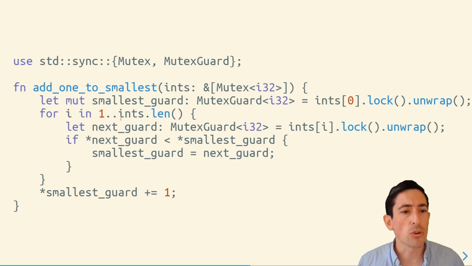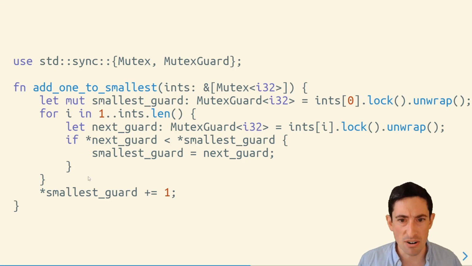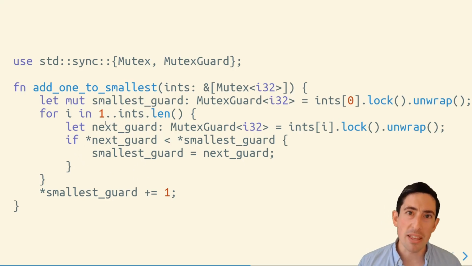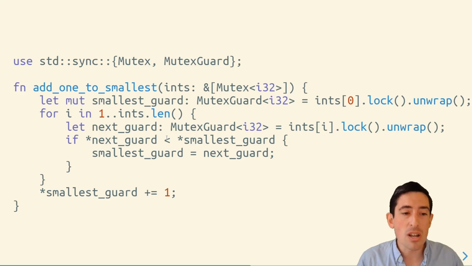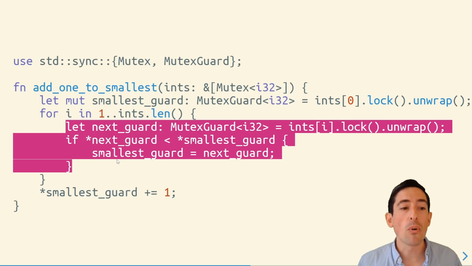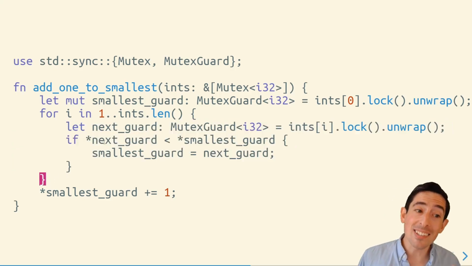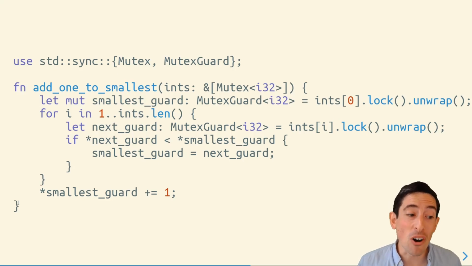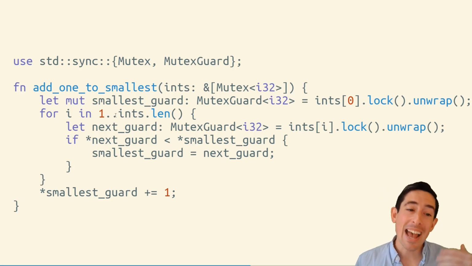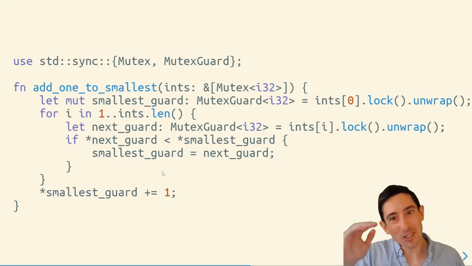We see that, like the open outputs helper function, we definitely cannot use something like try finally here, or the Python with keyword, the Java try with resources keyword, the C# using keyword, right? Golang's defer keyword. None of these cleanup mechanisms are appropriate here because we don't want to always clean up next guard at the end of its scope, and we don't want to always clean them all up at the end of the function. We want to clean them up as we go, and the scope is a little bit dynamic.